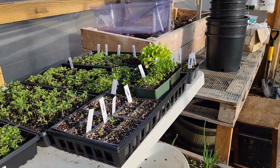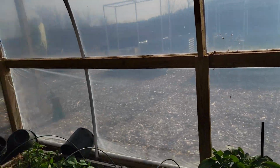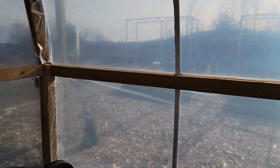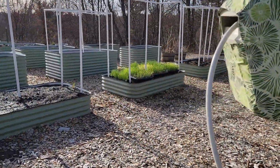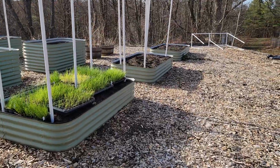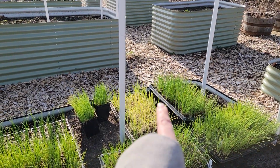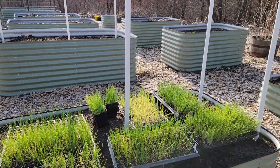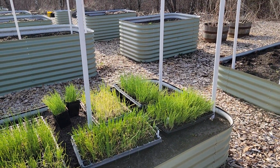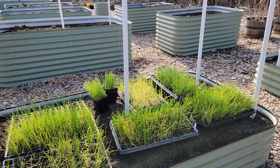And then I actually took out all the onions, and I'm doing that because it's going to be nice and cloudy for the next couple days. I moved the onions outside. Let me go over there. Move the onions over here because I do need to plant some of these, the yellowing ones. I want to get those in the ground, hopefully today, maybe this afternoon. But the onions are pretty hardy, so they can tolerate light frosts. So moving them out of the greenhouse allows me to have a lot more space.